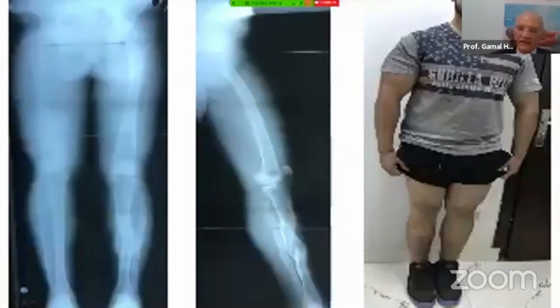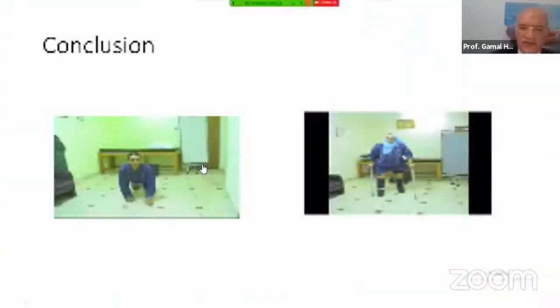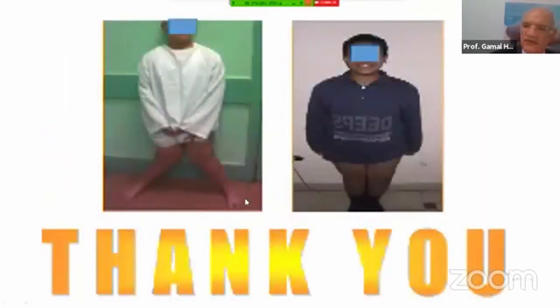So finally, the deformity is not just correction of the mechanical axis. You have many clinical implications. If you want to correct a deformity, you have to think about the clinical situation, the many clinical considerations. Again, this is correction of the deformity, changing the life of the patient from this point, from a crawling patient to that point, a walking patient. This is my real conclusion. I don't have to talk more. Changing the life of the patient from this point to that point. Thank you.